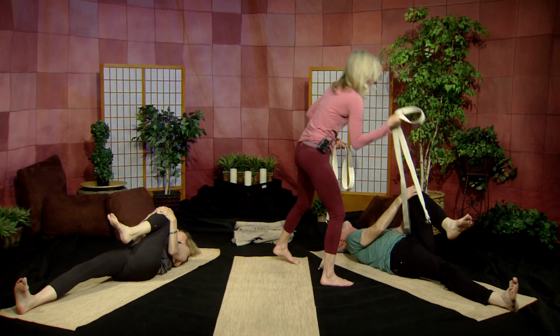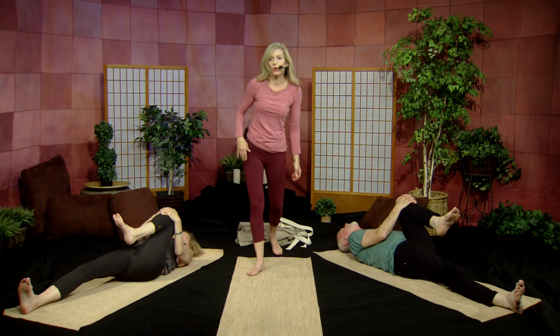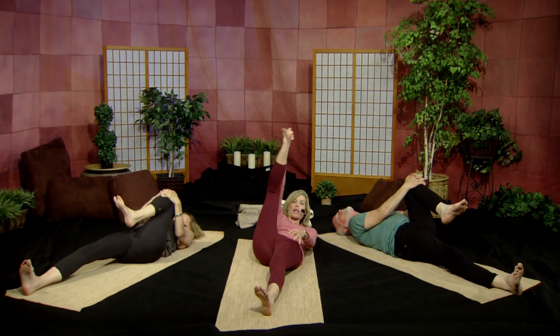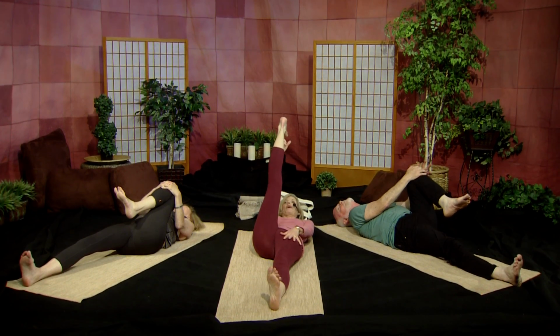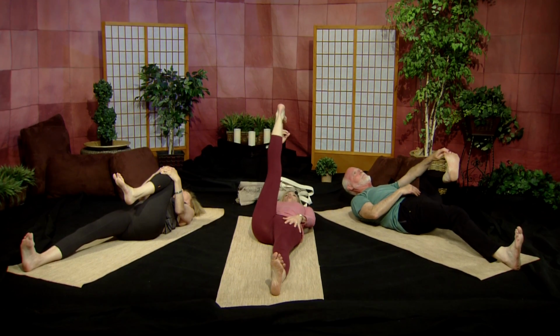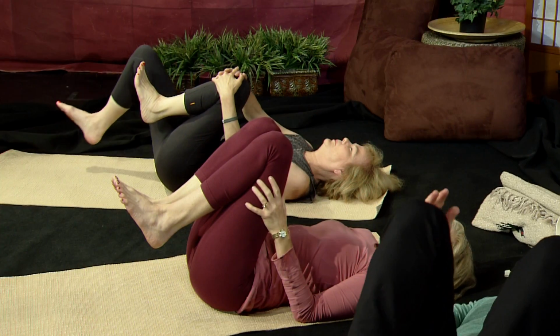Beautiful work. And some people may not need a belt. If you can grab your big toe with that pose, like I'm going to demonstrate, if you can grab the big toe without a belt, that's fine at home. But if you need a belt, that's fine. So we're going to go ahead and hug the knees into our chest. Give ourselves a big hug.